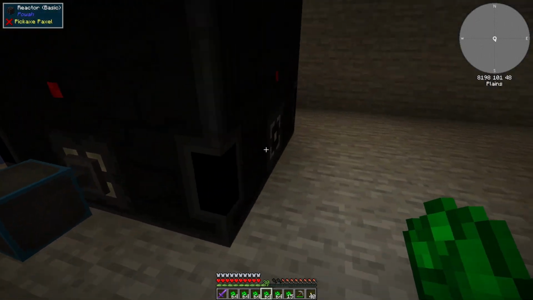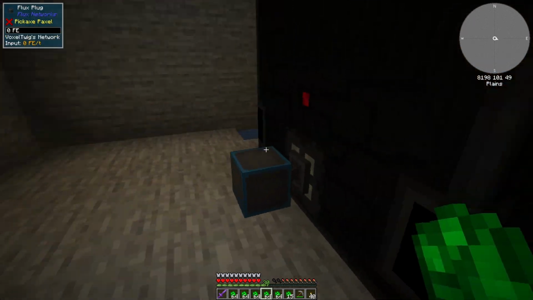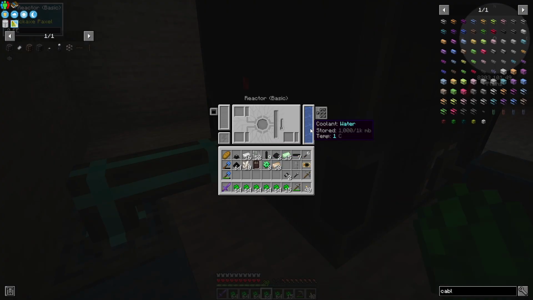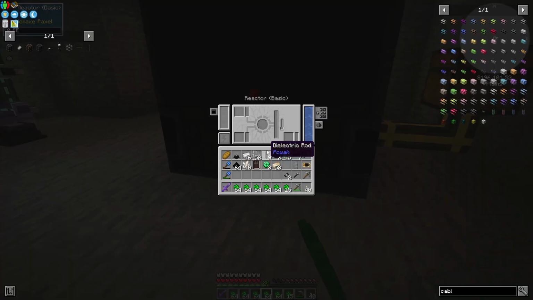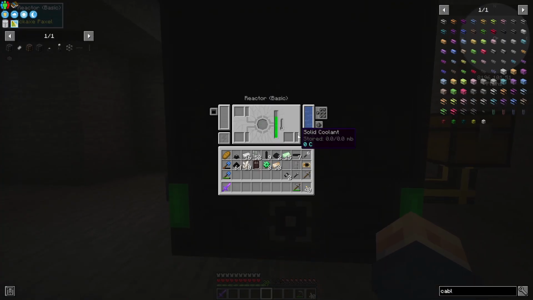So any one of these little square sides here can input and output. Back here we have the aqueous accumulator going in and feeding it water. This side we have a flux plug pulling out power. On this side, we have a chest that's going to feed it all of this fabulous uranite that we've made. So if we power that on, this should go, and then this should keep it cool. Theoretically.